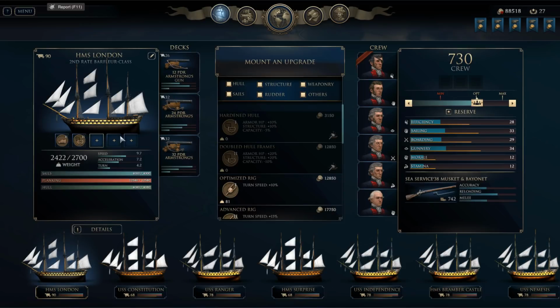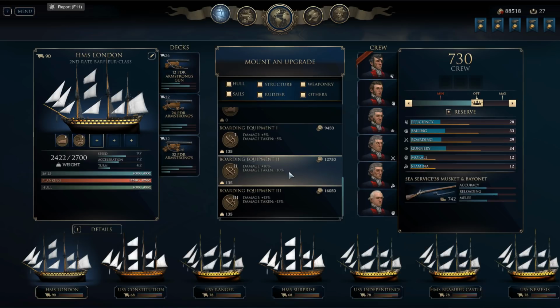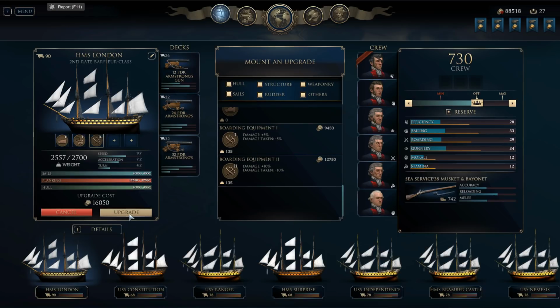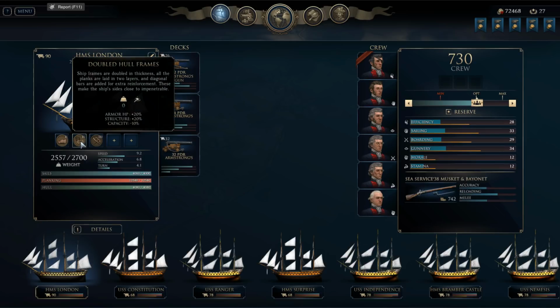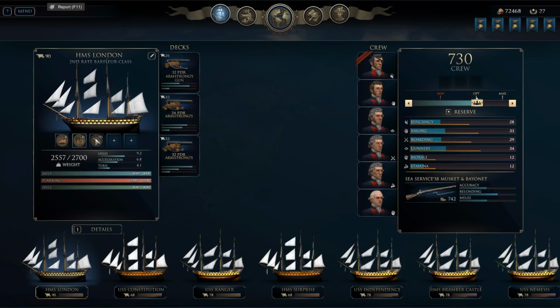Let's start with the London. Let's see how much it's going to cost to add boarding equipment 3. 16,000. I've already added double hulled frames and unified gun carriages, and so between that, I've got 40 to 50,000 in upgrades on the London right now.